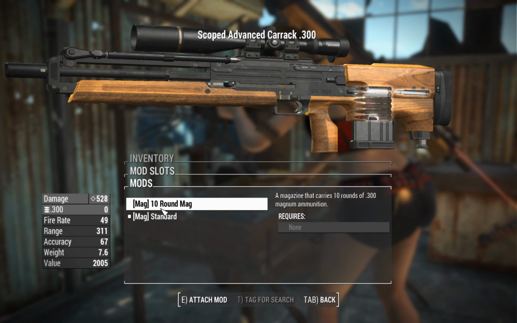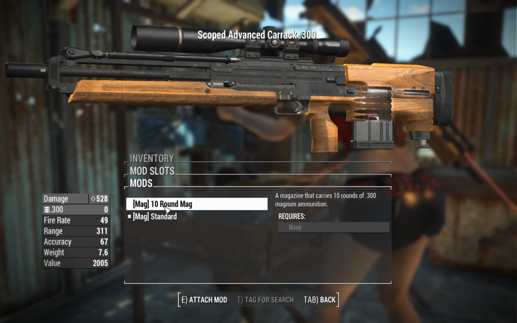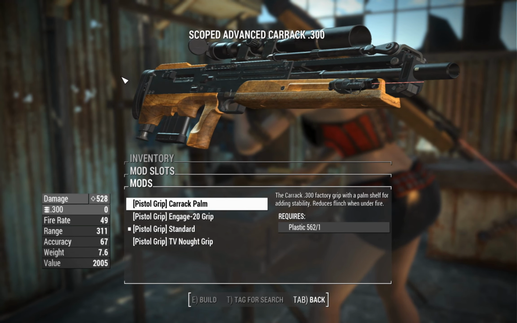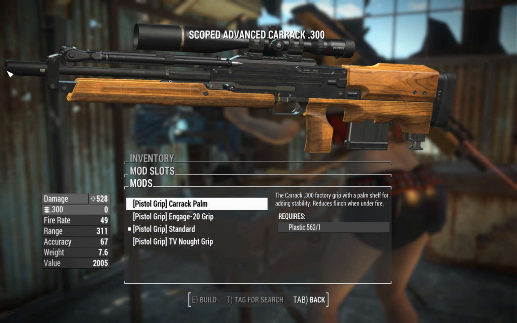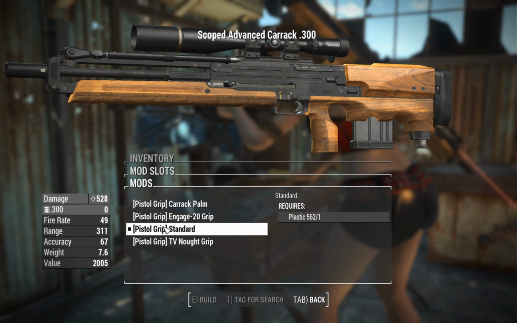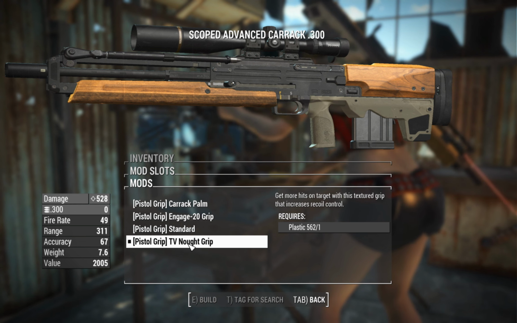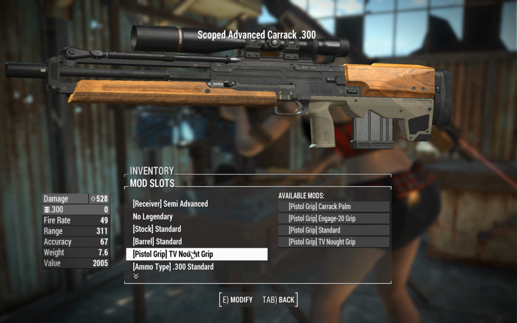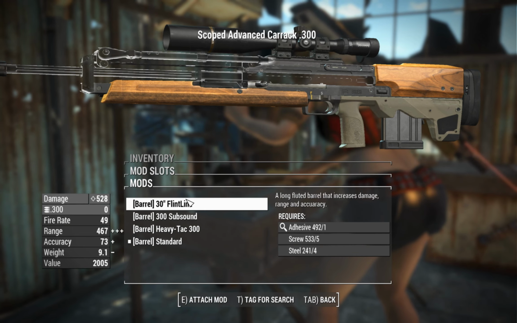We don't have to worry about your bullets flying over a long period of time and losing that damage over range. And now we can change the pistol grip, making it all tactical and polymer if you want. Yeah, let's do it. TV Nort grip, let's do it. Increases recoil control. That's good if I want to fire this thing very fast indeed.